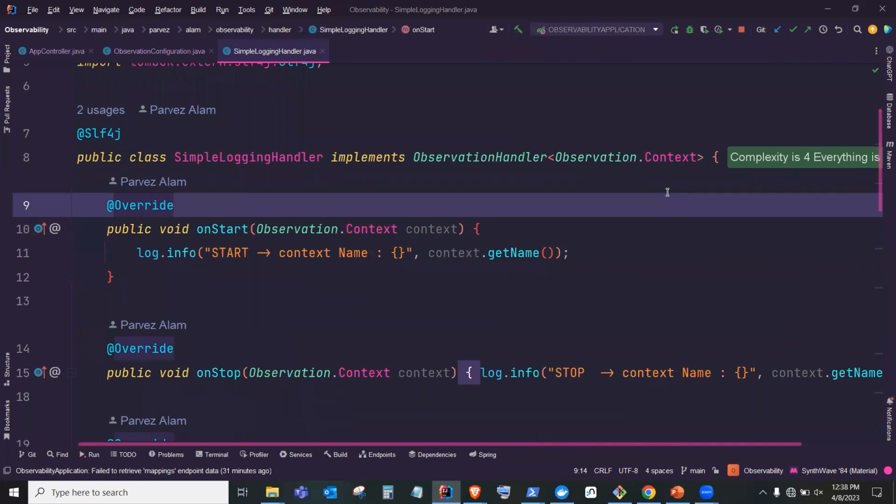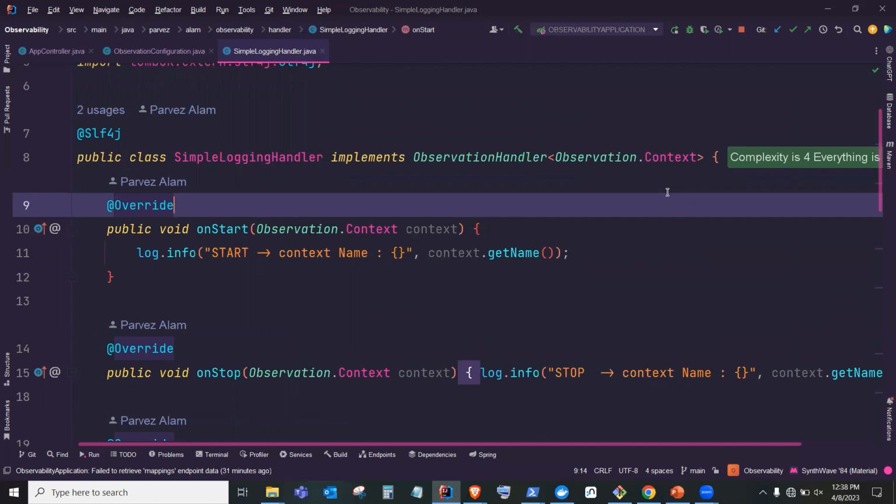Whenever the state goes to start, stop, or error, I just log these results here. In this way, I can also use metrics or traces, Zipkin and so on. To keep it simple, I just use logs so that I can put them in the console.